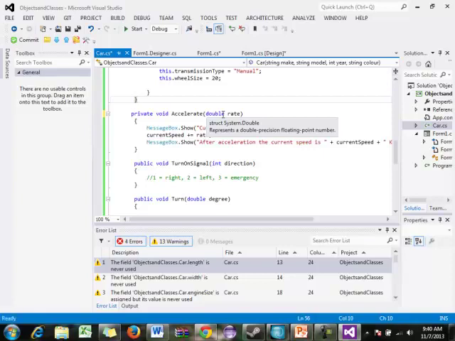Okay? So, that being said, it's usually good practice to make your variables private. The reason for that is there's a rule of thumb in programming where you want to restrict access as much as possible. So, for example, if you have a website, you're going to have a database. Do you think it would be good practice to allow your website users direct access to your entire database? No, not a good idea. Who knows who's going to get in there and start messing around?